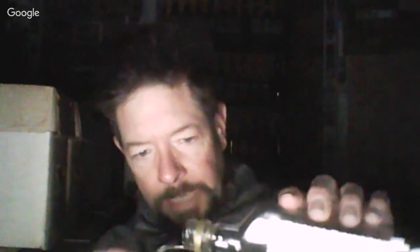C400, okie doke. I have gotten it mixed up a few times, but not too much. I'm gonna save the bottom 25% of this bottle to do taste challenges against other blended whiskeys. Okay, so that's the last you're gonna see of Club 400 for a while. And then I plan to start a taste challenge series with Redemption High Rye versus other bourbons. I think I'll go Redemption versus Early Times first, because Early Times is a bourbon in everything but name only. It's not a bourbon just because of one technical legal reason. And that's the barrels. Say, well, you're being legalistic. Well, yeah, when you're dealing with liquor, you have to be legalistic. There has to be some parameter, right?